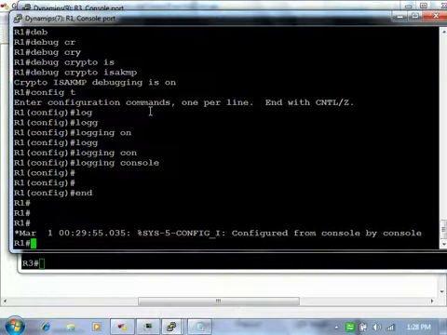Otherwise, if you see the bunch of messages the moment we enable this debug and start the process, it will show you many messages. But don't bother about it. Understand one message at a time. Whatever we have exchanged and learned so far, if you find the relative information about it, you will understand it. Don't be afraid of what is SPI and what is this thing and that thing. We will learn about it.